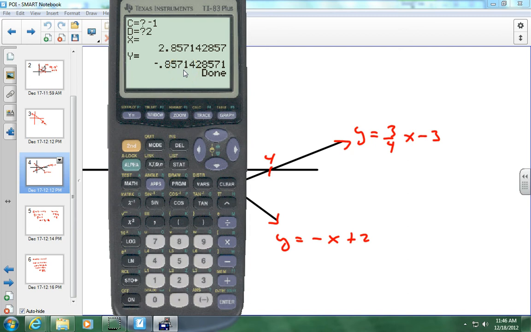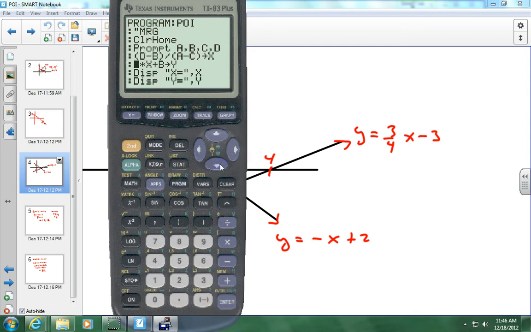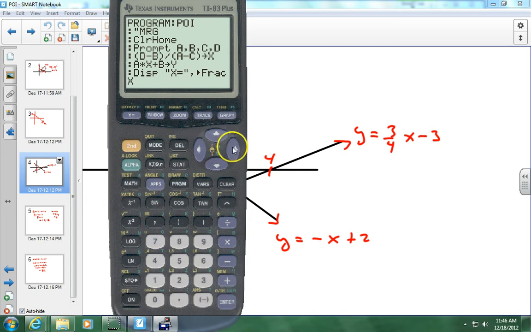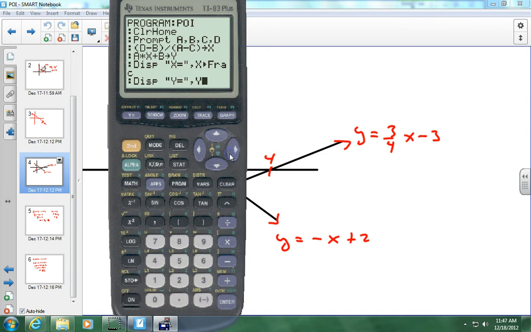So, all right, so can we frac that? I don't know. Let's see. Program, edit, POI. What if I just put a frac in here? Second, insert math 1. No, that's backwards. Wait, I got to do the x first, right? Yeah. All right, wait. Get rid of that. Put it here. Because it's like that arrow means it's inputting x into frac. Second, insert an x. Okay. And let's do that to the y.